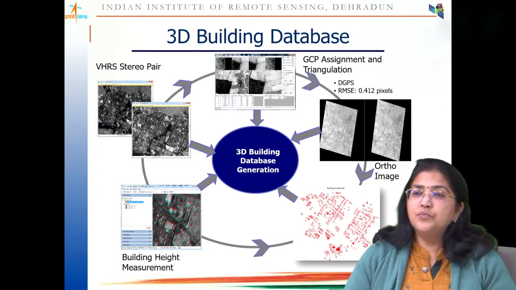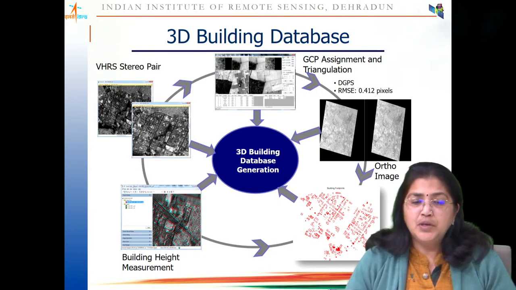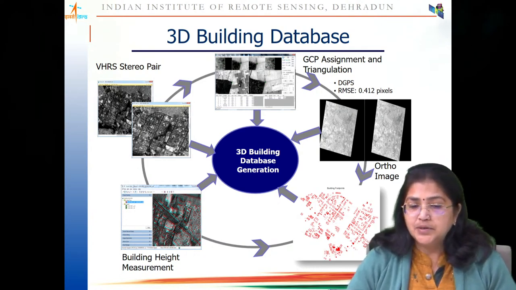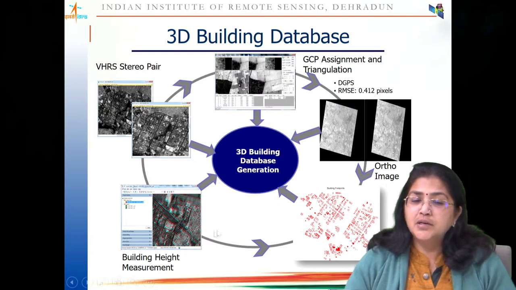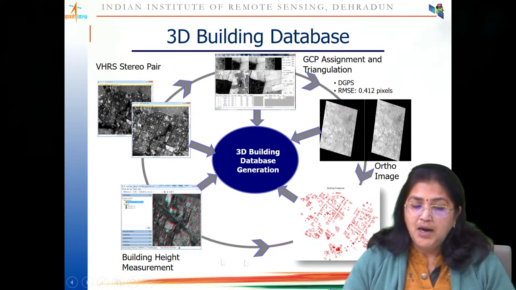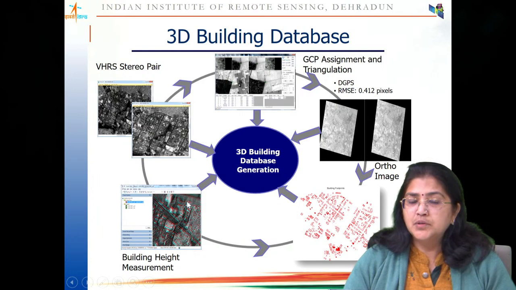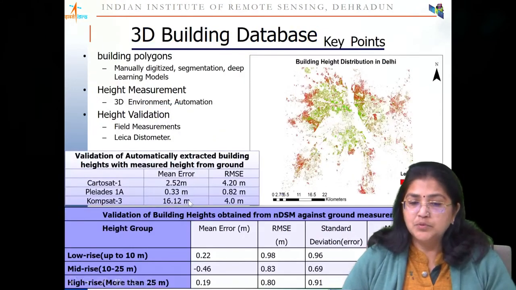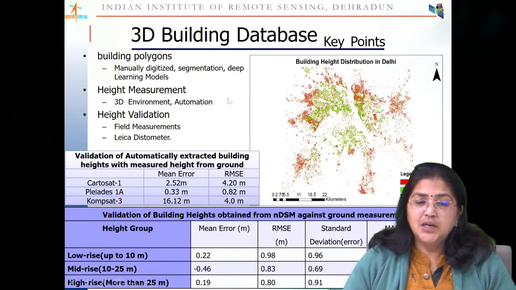Now to study this ventilation or wind flow aspect, we can utilize the 3D building database. Like I have already told you, there are urban canopy parameters, and a few of them can be utilized for studying your urban ventilation potential. So here the building height was taken from the stereo data set, whereas building footprints were digitized using ortho images, and building height was measured in photogrammetric software, in 3D domain with the 3D mouse and 3D glasses.